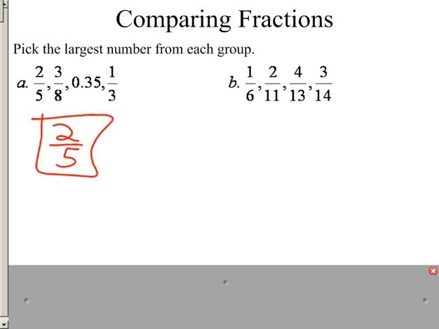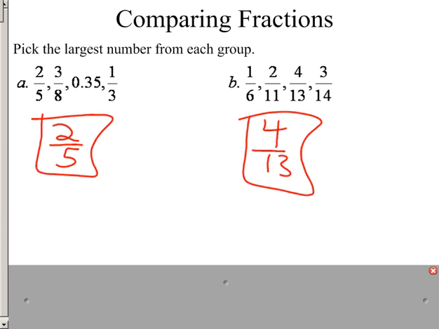We can do the same thing here. You might be able to look at it and see, well, if I've only got 3 out of 13 parts, and here's 4 out of 13 parts, I'd rather have 4 out of 13. It's got to be larger than this one. Okay? So you can do the same thing and just kind of compare to see. But if you want, use your calculator and check them all out. 1 divided by 6 in your calculator is 0.166. 2 divided by 11 is 0.181. 4 divided by 13 is going to be the largest decimal, which is 0.307. So 4/13 will be the largest. Okay?